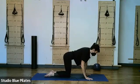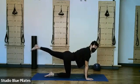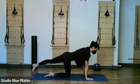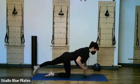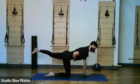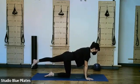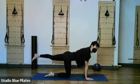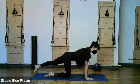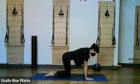So kind of re-stabilize if you turned into a little bit of a banana, and then you're gonna float up. So I'm pushing out of my supporting limbs. Core is drawing in. You can imagine kind of like you're lifting your organs towards your spine. Keeping an eye on that neck position. Nice, let's try 2 more, opening up the front of the hip. Nice, last one. And then come on in, we're gonna take a couple rotations.